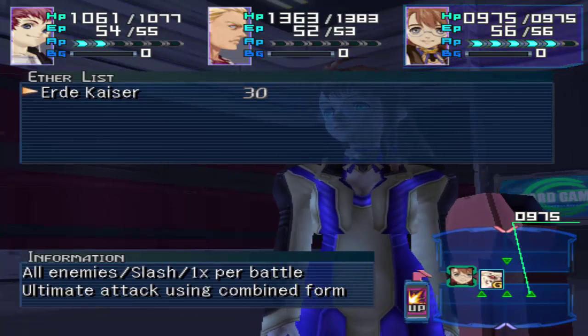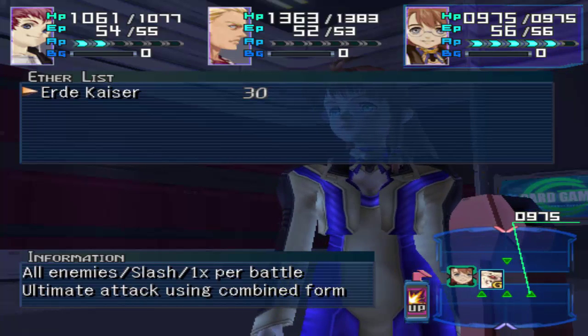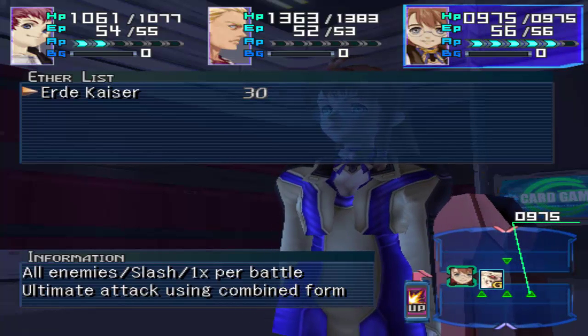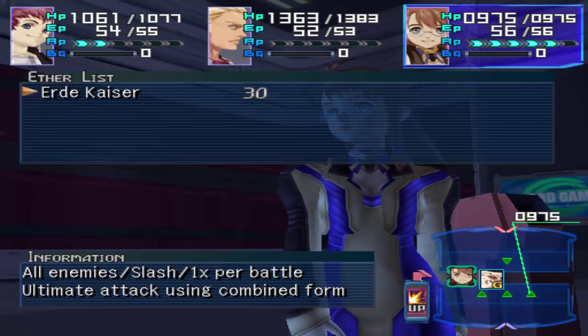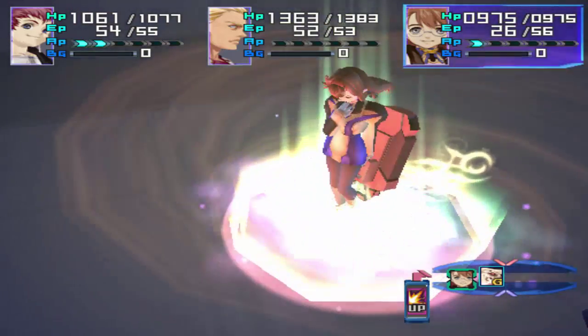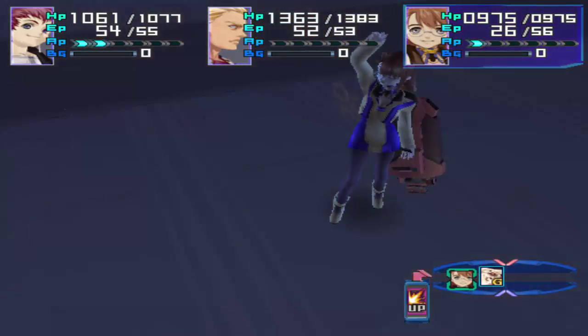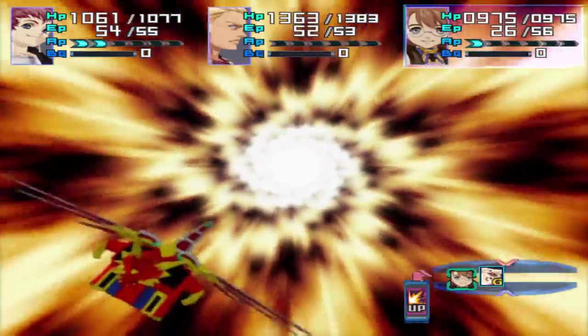Ether! Erde Kaiser. Now, this is with the Angel's Ring on. It's the only way I can use it at this stage in the game, because I only have 56 EP. It costs 60 by default. Ultimate slash attack using combined form. This is the only time we're going to see this, because there's no reason to show it off or use it at all. But we might as well.